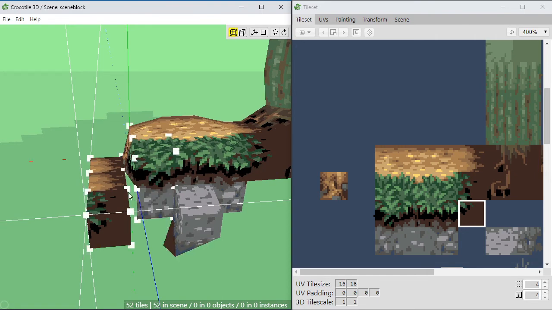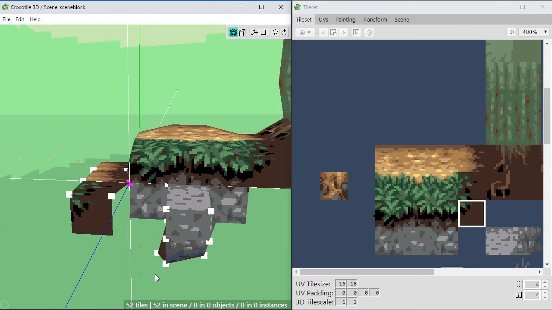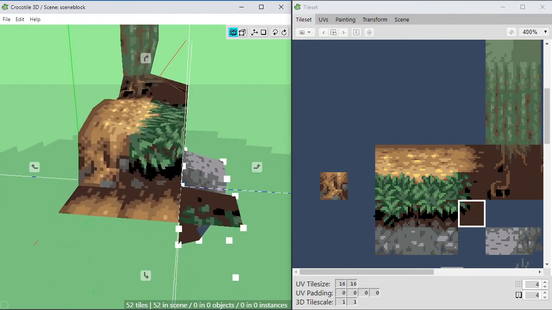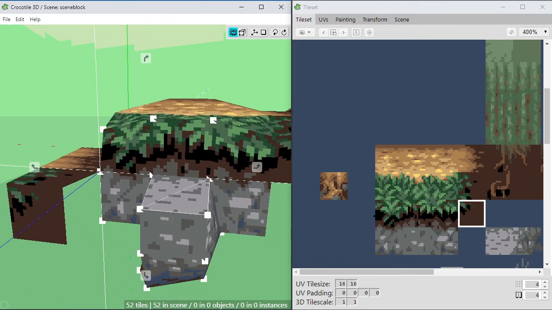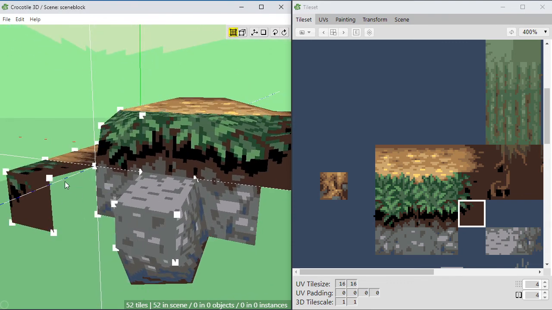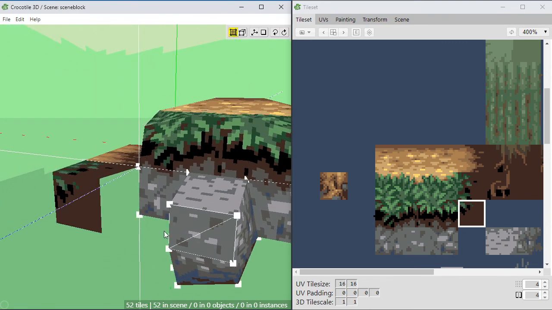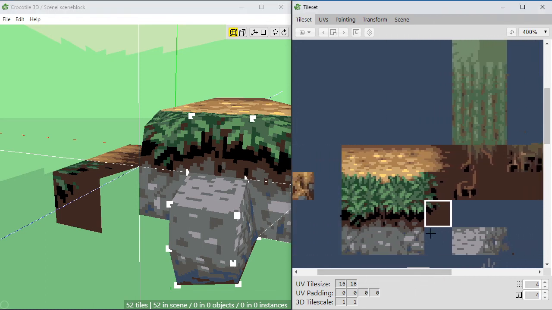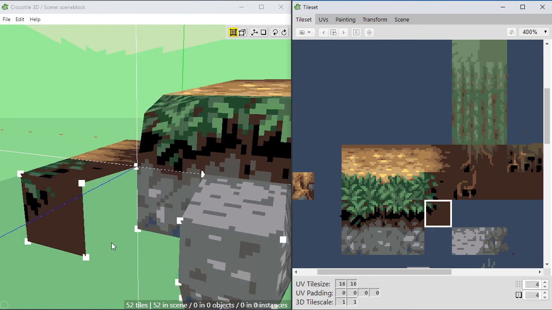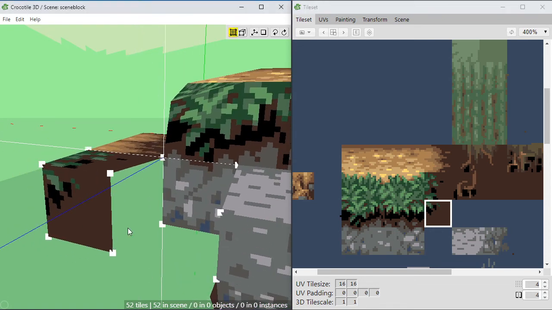But maybe I could do that so it connects right there. And then I need a tile that goes right there, so there's no space there, basically.